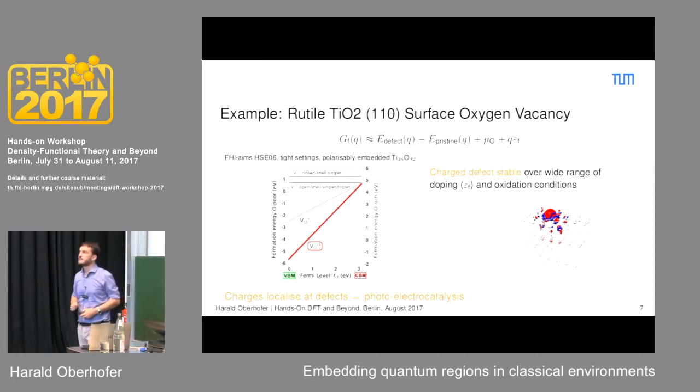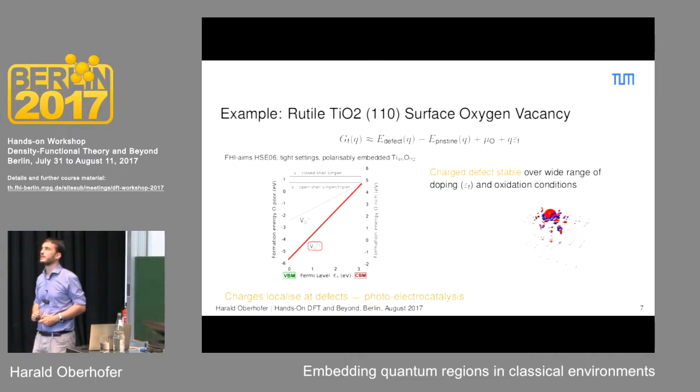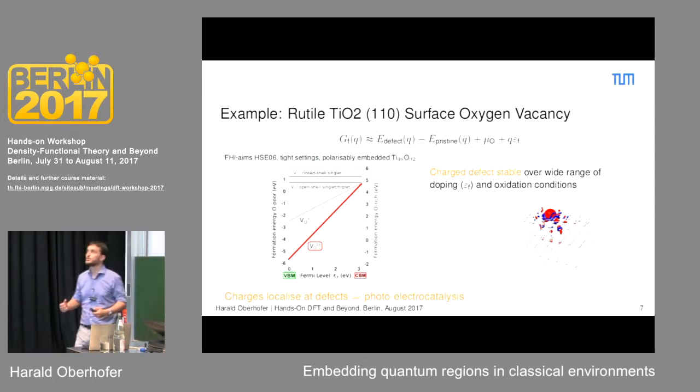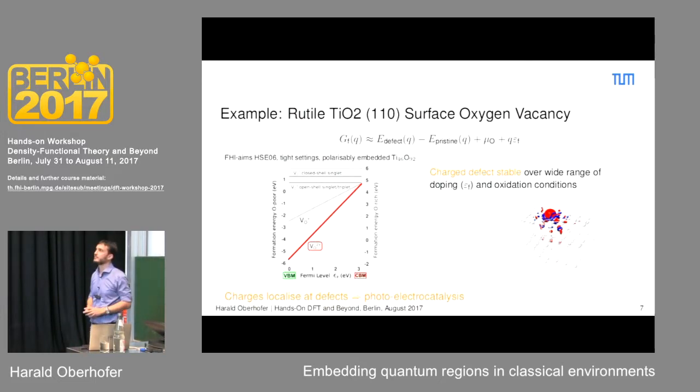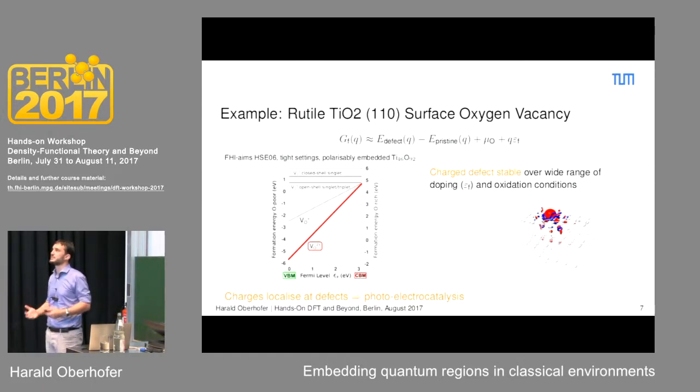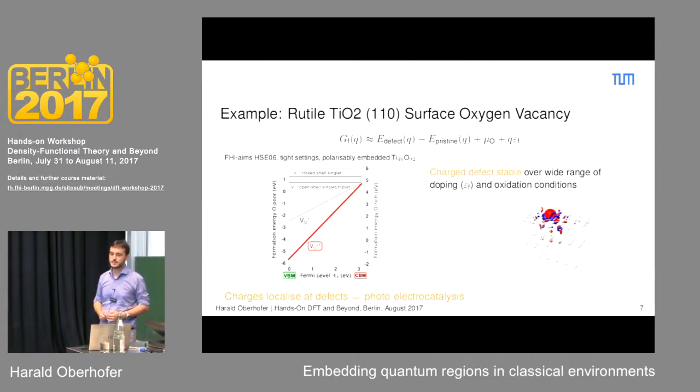What that means is that this oxygen vacancy traps 2 positively charged carriers, so 2 holes near its position. That is basically what the spin density looks like for this kind of configuration on the right-hand side. Now, why is that important? For things like electrochemistry, which are driven by charge carriers, electrons and holes, having holes already localized somewhere on the surface is actually a big thing. Because a localized hole is in the end what will drive the reaction.